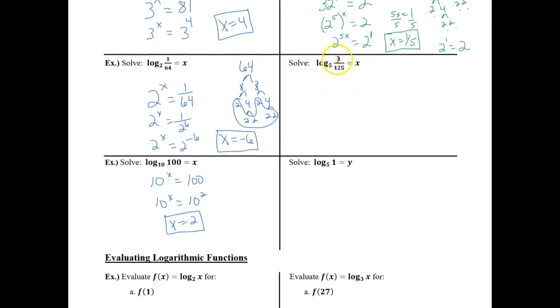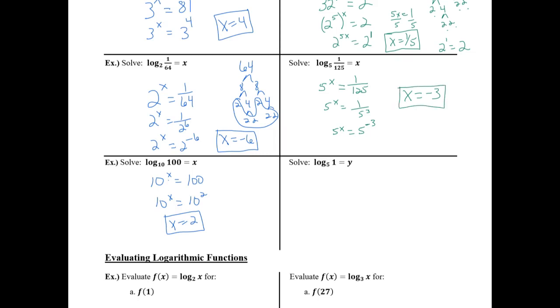The next example, log base 5 of 1 over 125 equals x. Start with the base. Base is 5. This log equals x, so x is the exponent. That will equal 1 over 125. We've already factored 125 previously. That's the same thing as 5 cubed. And to get that out of the denominator, I have to take the reciprocal, which makes the exponent negative. Now that they have the same base, 5 to the x equals 5 to the negative 3, their exponents must be equal, and x equals negative 3.